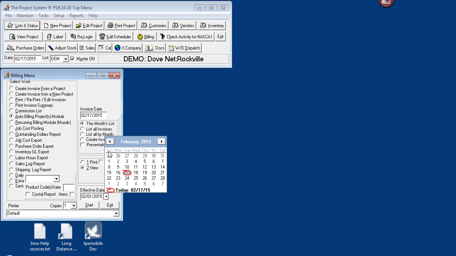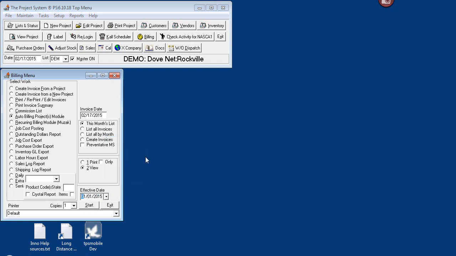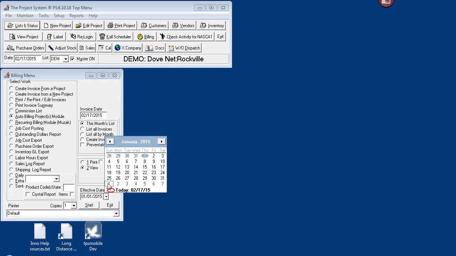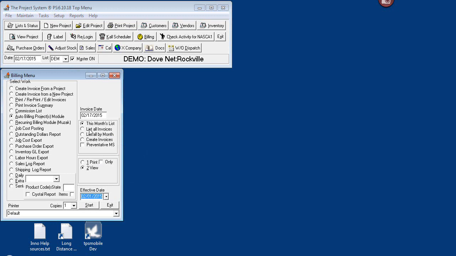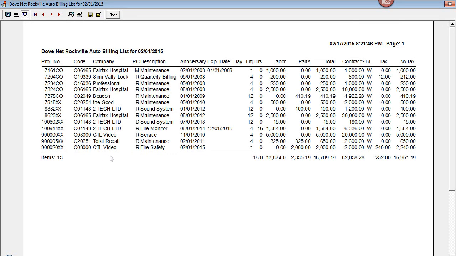Of course, in January you'd do January's invoices, and then in February you'll do February's invoices. You can preview this, and it will generate a list. On our list will be the one we just added, fire safety system, $2,000.